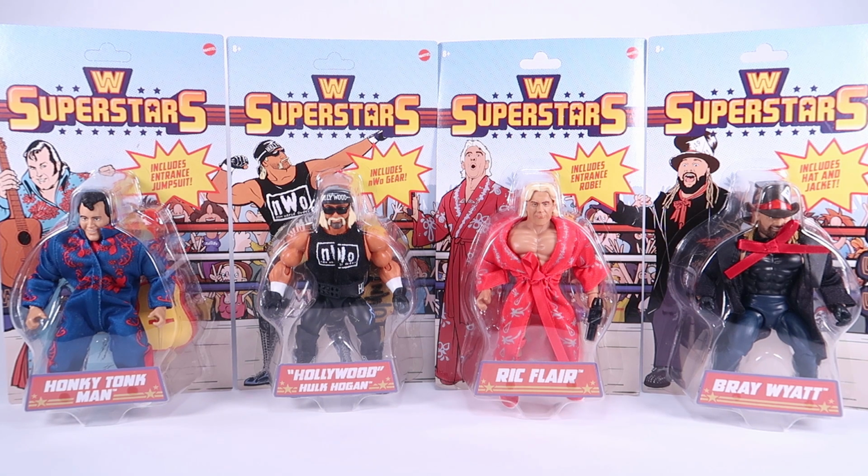Remco did an AWA line back in the 80s. Of course, these also relate to Masters of the Universe, in the way that Mattel's been doing the Masters of the WWE Universe line for a couple years now, and that line is now over, and this is that line's successor. So it's really interesting for Masters of the Universe fans because the bodies here are still utilizing the Masters of the Universe Origins base bodies.